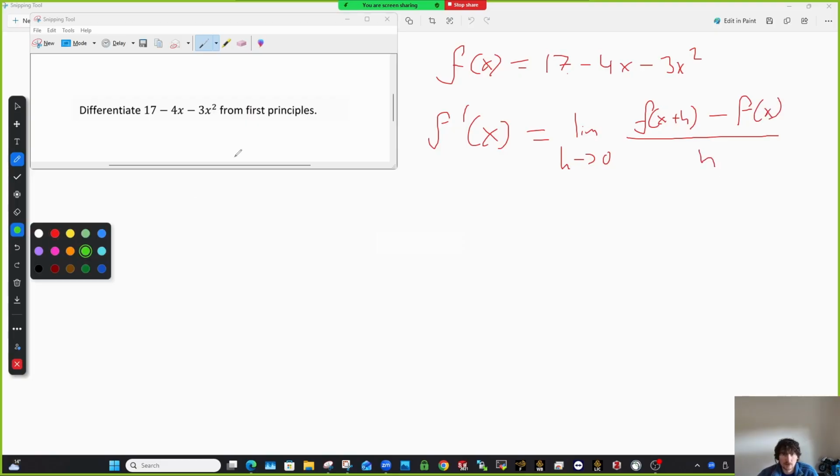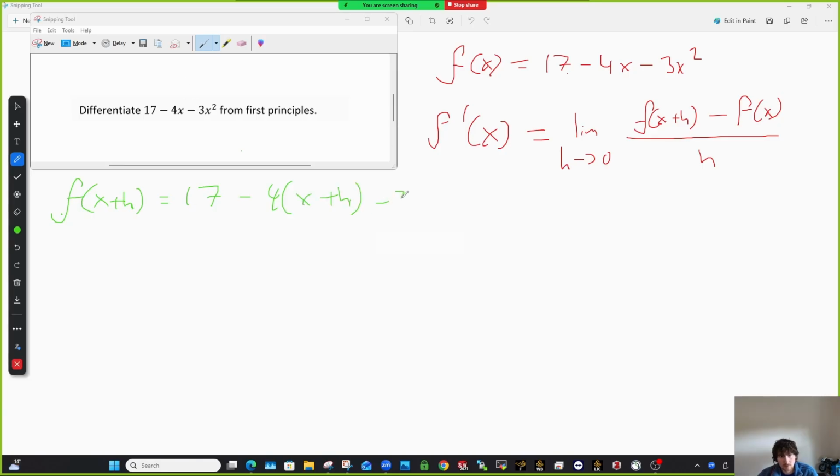Now, to be able to sub into that formula, this is literally step by step: that's step 1, step 2 here. You got to go and work out your f of x plus h. So you do that by going 17 minus 4 times x plus h, replacing x, of course, with x plus h, minus 3 times x plus h squared. Again, you want to be really neat here. You want to make sure you're always stating who everyone's equal to. So this is 17. I'm sure everyone can multiply out. I'll do it quickly. This here is minus 3x squared.